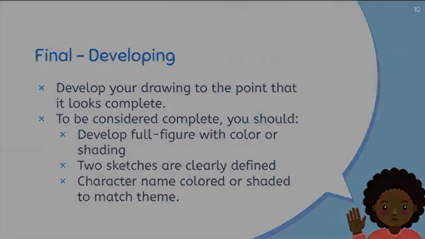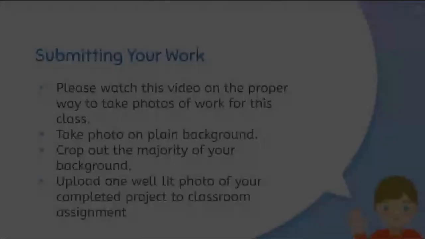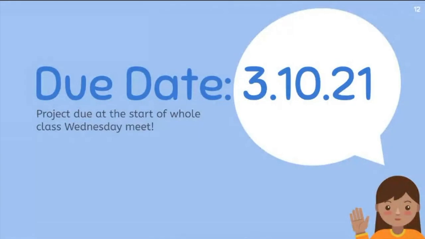All right. So when you finish the project, you're going to submit the work on Google Classroom. You'll make sure to take a photo on a plain background, crop out the majority of your background if you end up with too much. Make sure it's a well-lit photo where you can see everything that's going on to the Google Classroom assignment. And we will have these projects completed by March 10th. So that gives us about 2 weeks to work on these. And that means that you will be able to ask me questions when I come back into school during the final stages of the project.